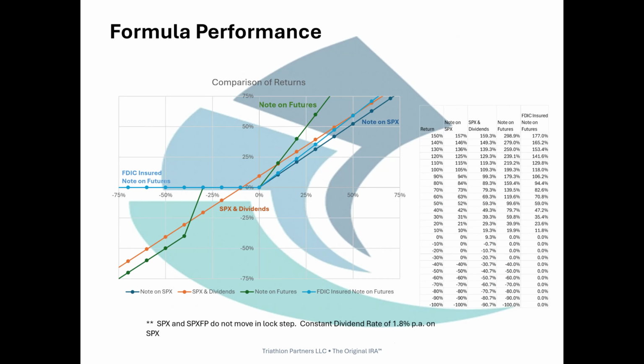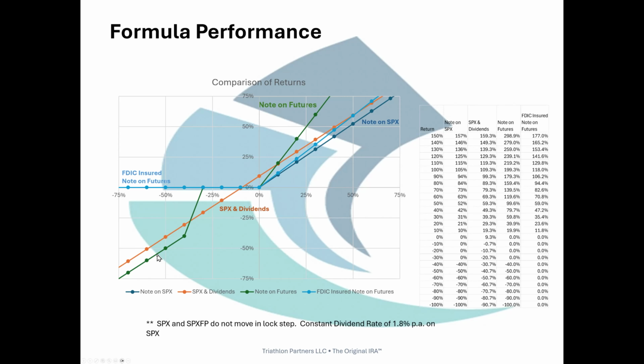Here's an illustration of not just the 3 notes. We decided to just hold the index as well and earn the dividend on the index. Now, we know the index currently pays 1.8%. We get that every year. We can see the orange line is the S&P 500 plus the dividends. Right? And we have this FDIC insured note. We can see that really you don't lose money. I'm also going to point out this green line, the note on the futures, because the participation multiplier is high. So that's the steeper one. And we know there's going to be a drop-off like this because of the barrier. Note on the S&P 500.